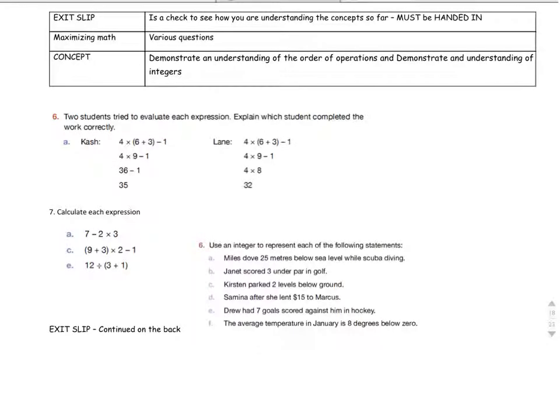All right, and I have included the exit slip. Now, the front side of the exit slip is primarily order of operations, and the back side has integers. There's a little bit on the front side as well for integers. So if you've misplaced yours, remember the integer portion shouldn't be done until the integer lessons are done. So order of operations part you could do, but make sure you don't do the integer part until you've had that lesson teaching you about integers.